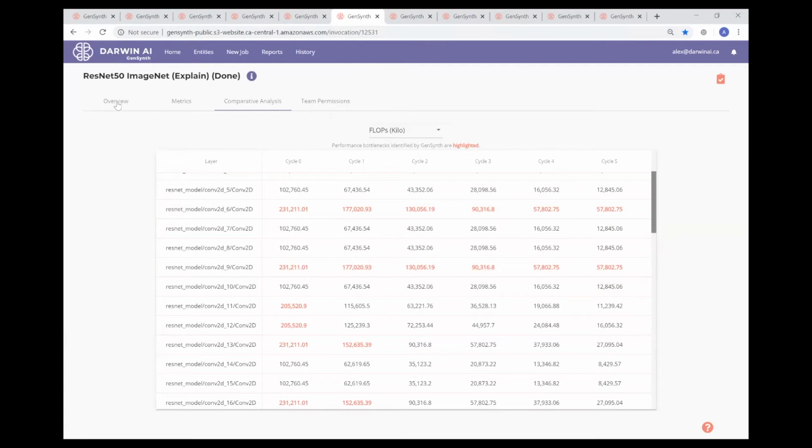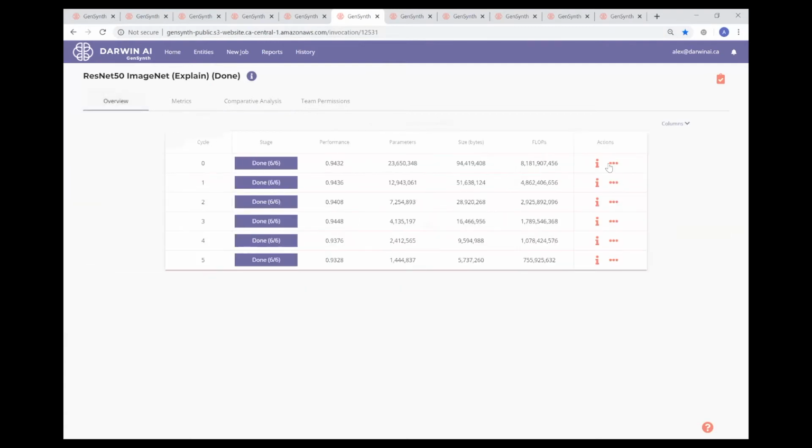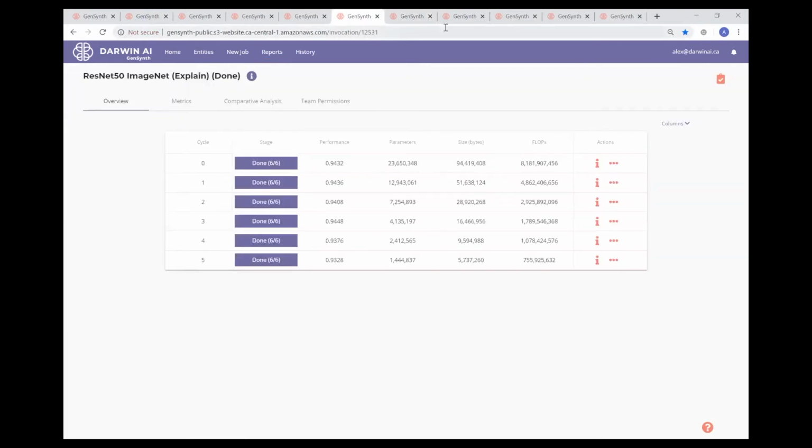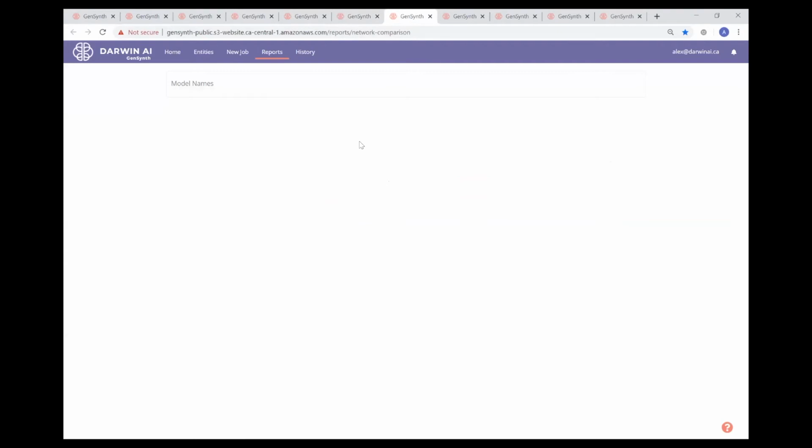Now that we have a better idea about this, we're going to dig deeper into each one of these models to see what kind of additional information we could get to accelerate our development process. So first, now that we've generated these models, let's take a look at them from a performance analysis perspective. We provide full reporting.